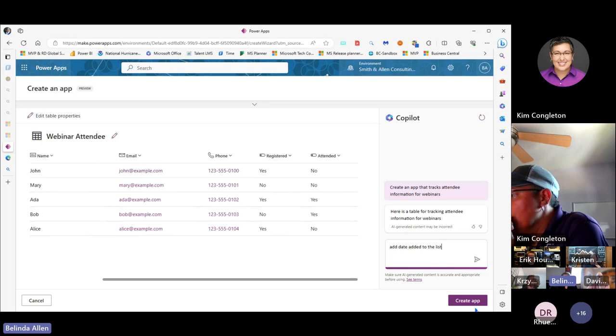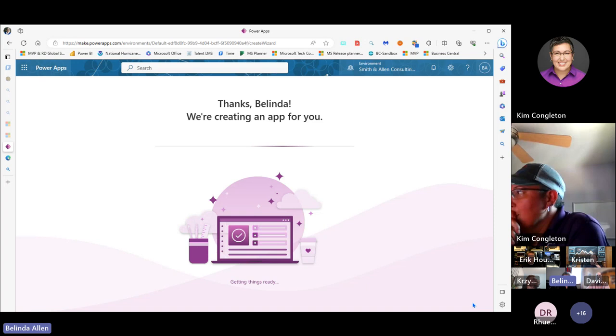I switched keyboards, and now I'm using a keyboard where I actually can see the letters on it. The one I usually use, I have typed away all the white on it, and now I can't type worth a darn. So now it's going through, and it's updating what I want to see.